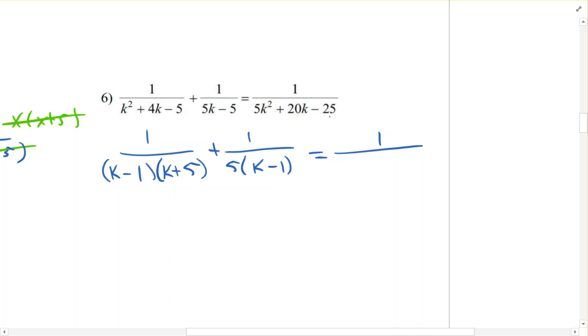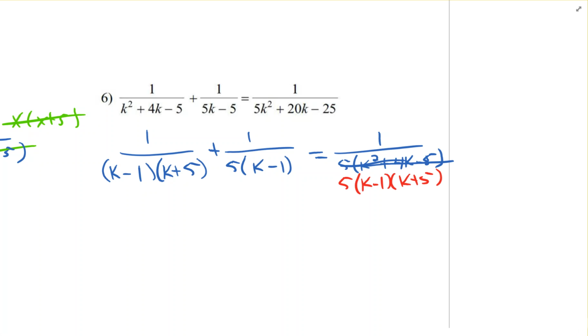Now I'm going to factor a 5 out of this whole thing first. So you'd factor a 5 out, and we'd have 5k squared plus 4k minus 5. So that's the same as the one we already factored over here, right? So it's going to cross this out. And that whole thing is equal to 5 times k minus 1 times k plus 5. Now that is going to be my lowest common denominator, the one I just wrote there. That has everything I need in it.